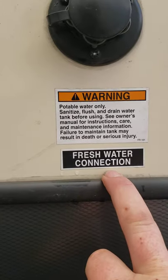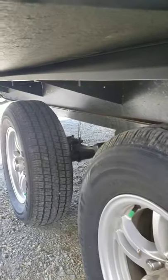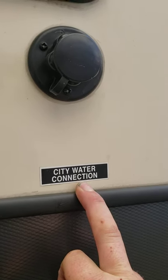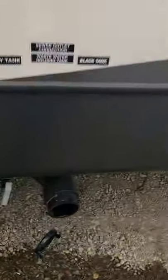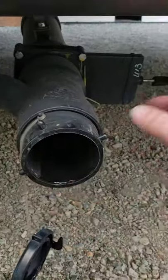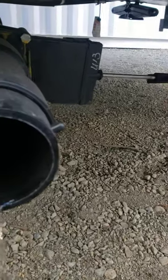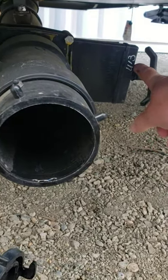Your fresh water connection is for filling the onboard tank — once it's full it'll drain out the front to let you know. For city water connection, the starter kit includes a pressure reducer you'll want to use because site pressures vary. Your black tank is your waste — bodily fluids — controlled by this black handle. When camping, keep this closed and monitor your panel inside; when you're about half to three-quarters full, pull it to dump.